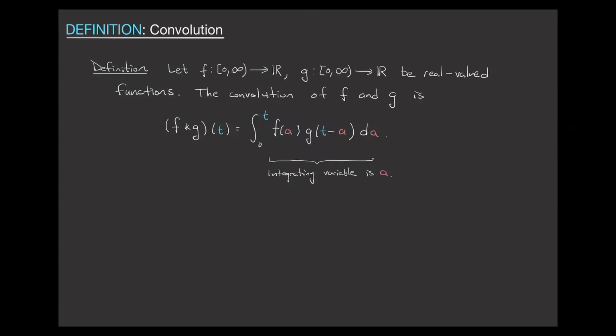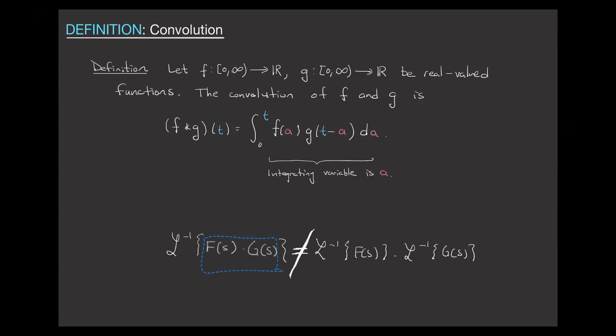And just to highlight from the previous slide, it is 100% not true that the Laplace transform of f times g of s is equal to the Laplace transform of f of s times the inverse Laplace transform of g of s. This is decidedly not true. That's why we use partial fraction decomposition to switch to a sum. But you can actually still work with the product, and instead of converting via partial fraction decomposition, what you can do is use this convolution that we're setting up here.